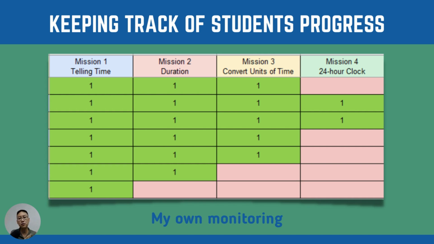So there are times that students lag quite far behind, and so I'll tell them by this week, you have to complete at least mission 3 or mission 2, so that this prevents them from taking infinity years to complete their task, all right? So there's also accountability in place by using these kind of trackers.